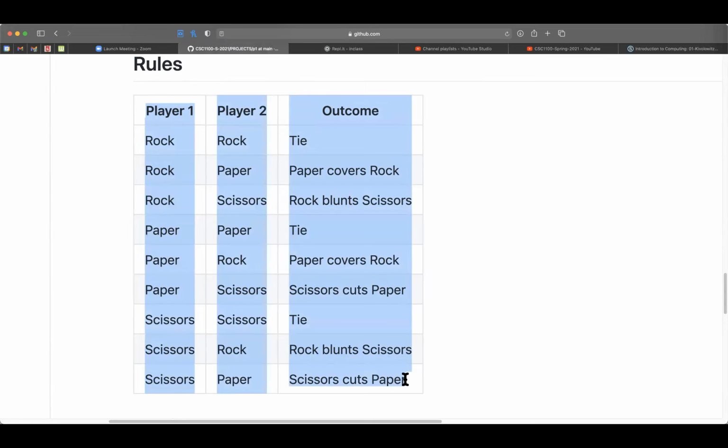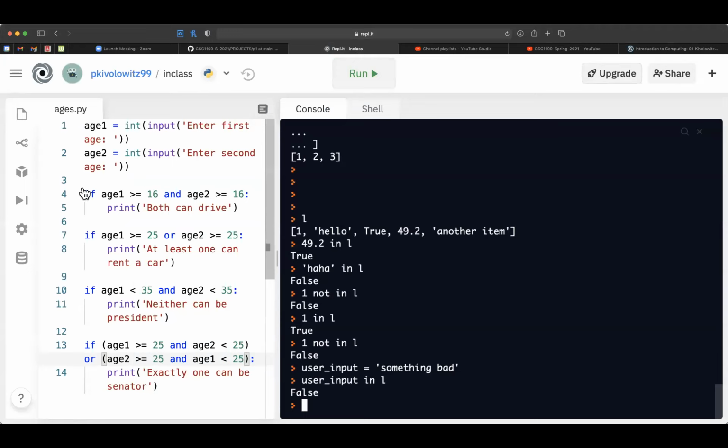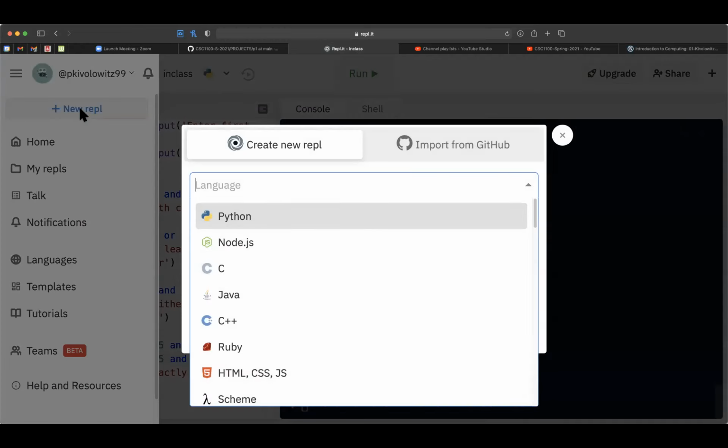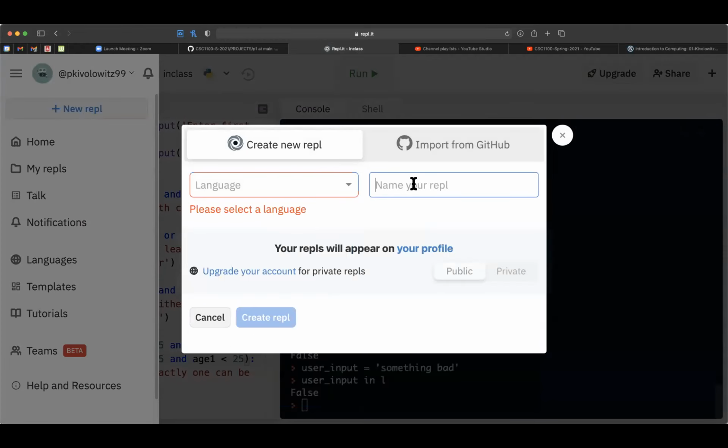So what I'd like you to do now, if there are no questions, is go back to Replit and go to the overall menu and click on the 3 lines and say new REPL. And the new REPL is going to be called P1, or Project 1.